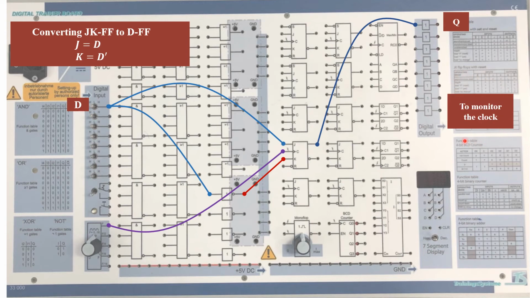Similarly, we can monitor the clock, so we can see the moment the falling edge occurs, that is when the output of the flip-flop will update according to D. So we'll take a wire from the clock and connect it to the last LED here. This way we'll be able again to make sure that we know the moment the output updates, because it will update with the falling edge of the clock for this particular JK flip-flop, because it's falling edge triggered according to the sign here.